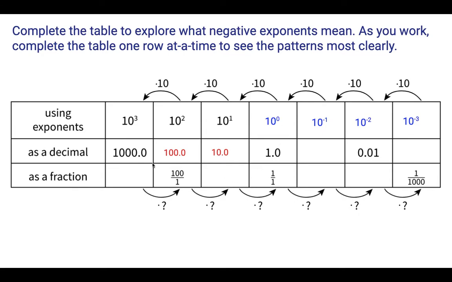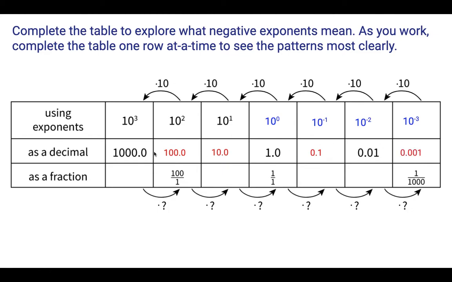As we go from left to right, our number is getting smaller. Our decimal is actually going 1 place to the left each time. Going 1 to the left becomes 100, 1 to the left becomes 10, 1 to the left becomes 1. If we continue that trend, 1 to the left, it's going to be 0.1. Then 1 more to the left, it's 0.01, which we say as hundredth. And we'll move 1 to the left, which is thousandth.